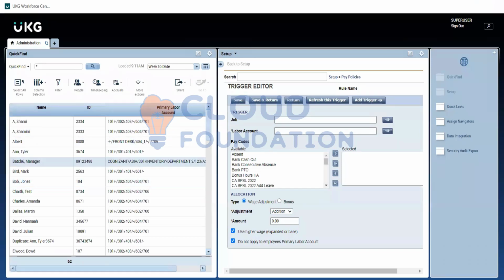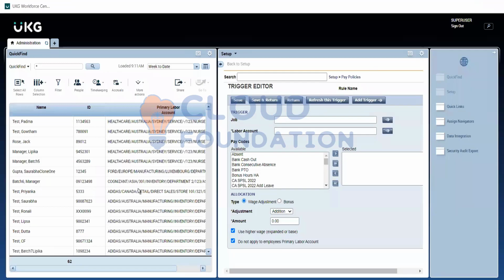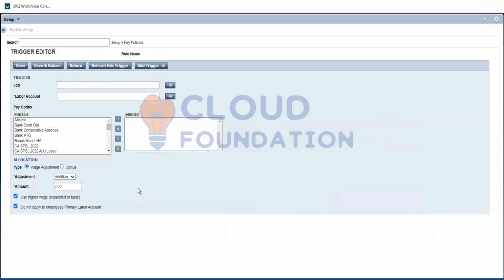If I choose this particular labor account, this particular rule will be enabled only for these nurses. This is not widely used, but from an interview perspective, if someone asks what this is, you should be able to answer a little bit about what exactly it's doing. We can give a bonus or a wage adjustment.